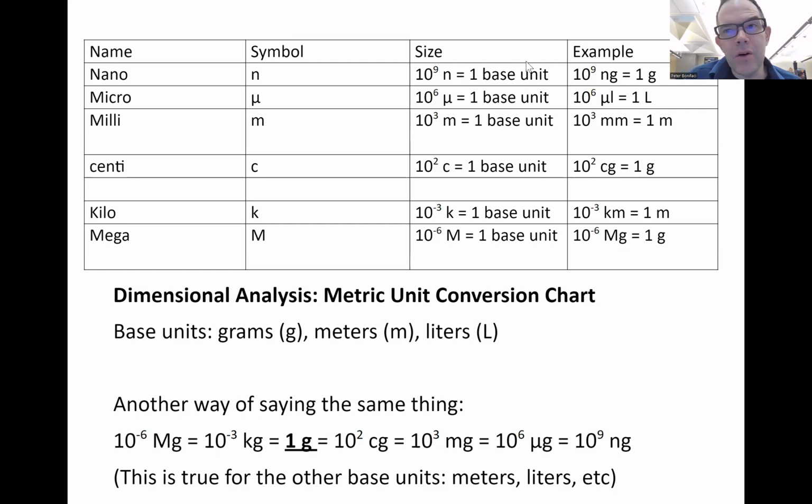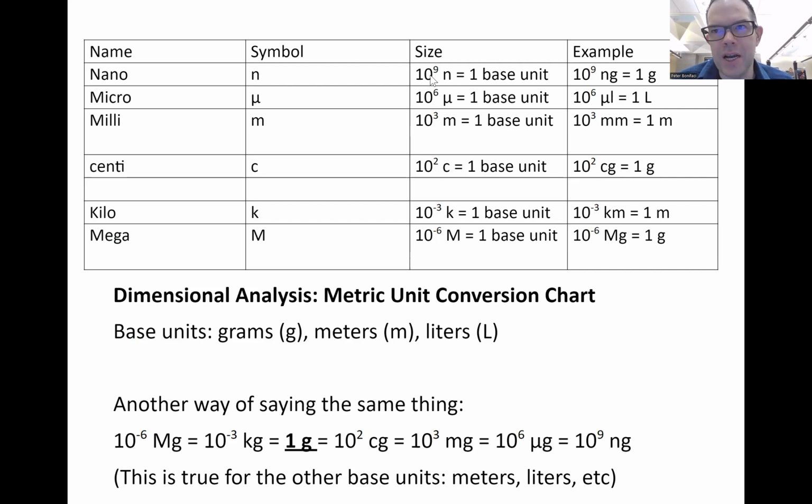Okay. Micro, maybe you've heard of before. Micro is 10 to the 6. It uses this weird symbol that looks like a U with a tail in front. I think it's supposed to be an M of some sort, probably a Greek or Roman symbol similar to an M, but we are already using two M's. We've got milli's M and the mega M, right? So this is the micro M. But 10 to the 6 micro-something is equal to 1 of the base unit. So 10 to the 6 microliters is 1 liter.